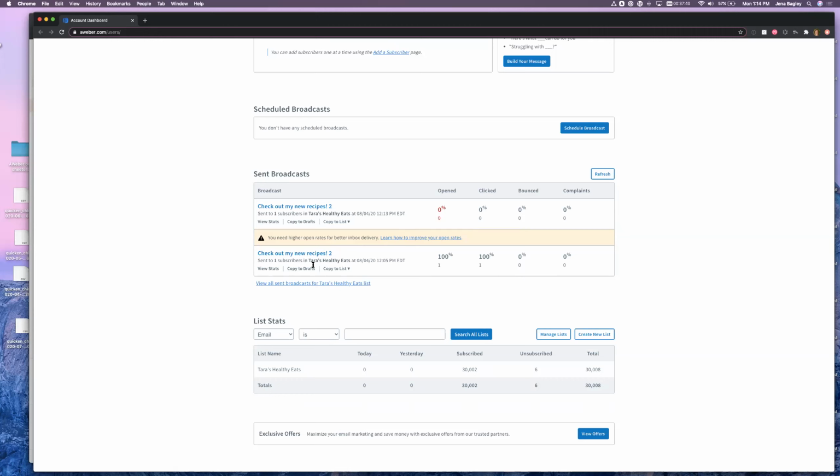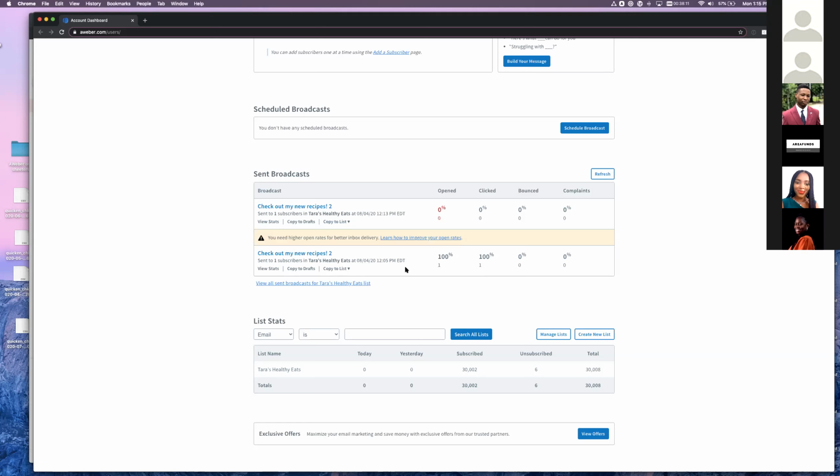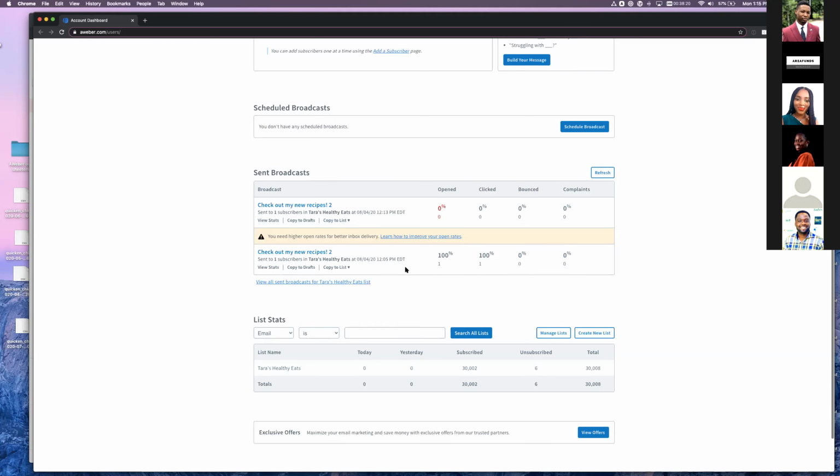Now, when you're sending to several people, those open rates are going to look a little different. So you want to shoot for a 20% open rate and a 3% click-through rate. You might not get there right away. It definitely is going to take some ramping up. And email marketing is a long-term game. It's all about building relationships and building trust over time. So don't beat yourself up if you're not at those numbers. We're going to help get you there, and we're going to teach you along the way. And every time you send a message to people who want to hear from you, they're going to start engaging more and more, and you'll see those numbers organically start to grow.